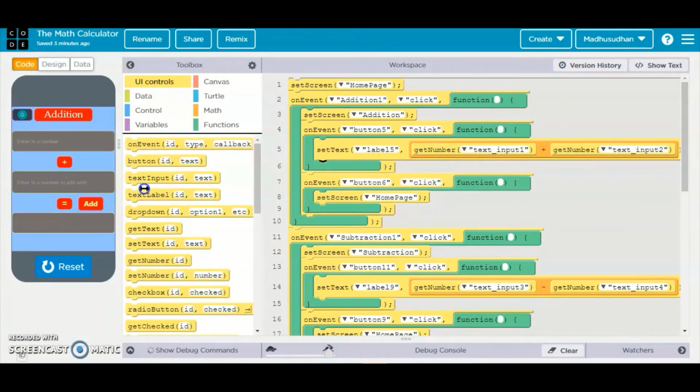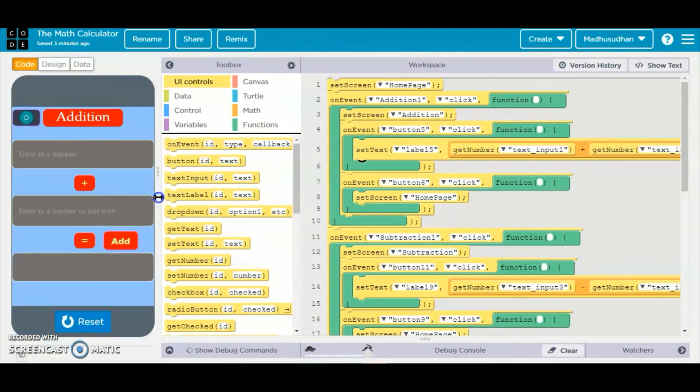So then it will get the number from here, and then add those 2 numbers that we inputted in the two text inputs together. As you can see, the add symbol over here, it will add them together, and then it will set the text of label 5. So it will set the answer to those 2 numbers added together.